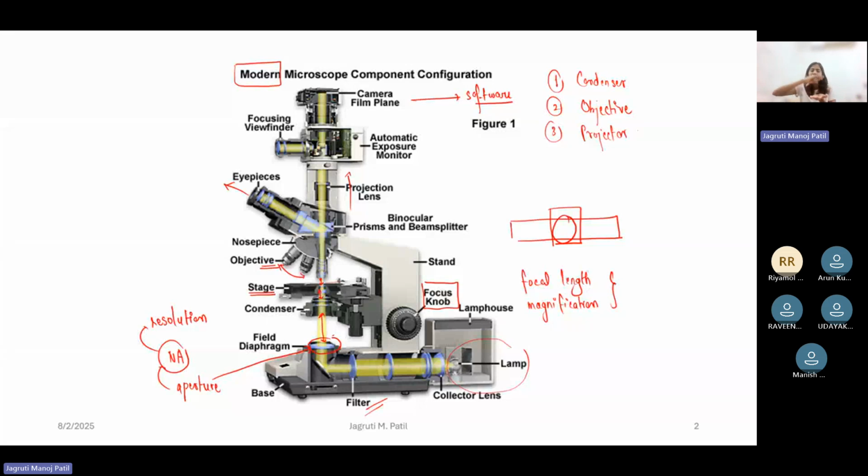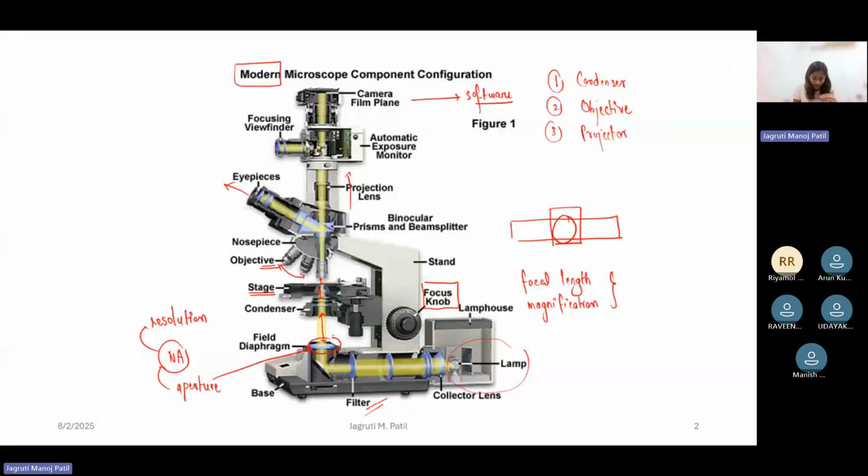Nowadays, there are microscopes which open at the top, where you only have to place a sample inverted. So all of them depend on how you want to look at it. There are also microscopes where you immerse the lens. These are oil immersion based microscopes, used to improve the resolution of your imaging.